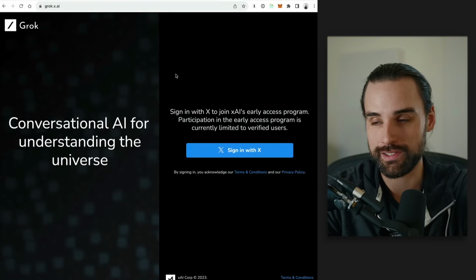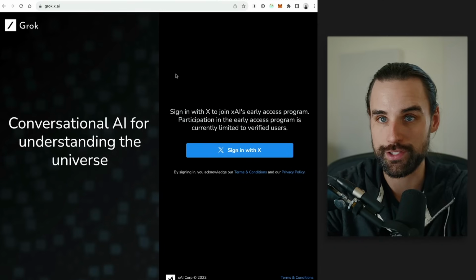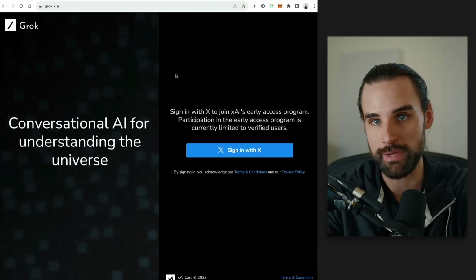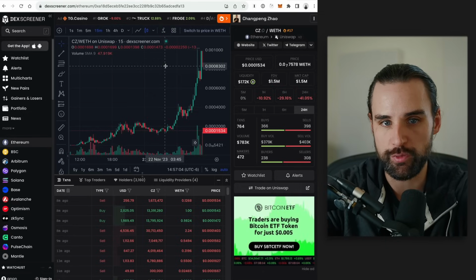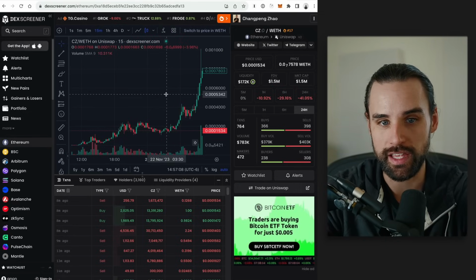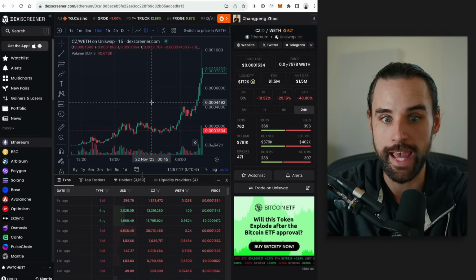So why was it a successful meme? Well, Elon is just a memeable person. AI is a huge narrative for crypto, and therefore these things formed a confluence of factors to make this meme take off. Another example of a recent meme coin that popped up like crazy was the CZ coin. Basically, after CZ from Binance, as soon as the news came out that he was going to step down as CEO, somebody launched a meme coin and it went absolutely parabolic.